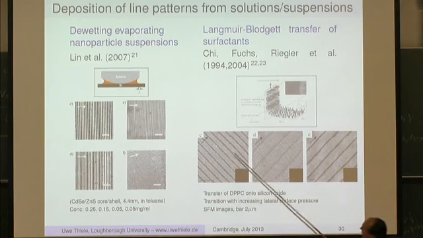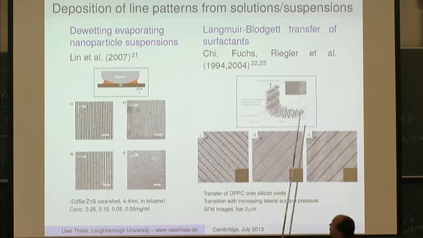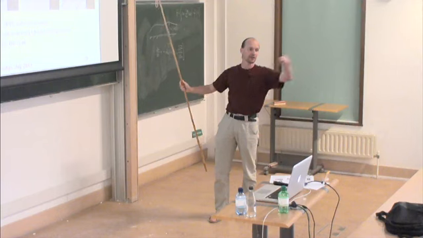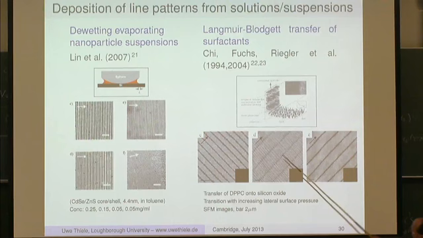So you see here lines that are parallel to the contact line, in this sketch this way. Then on the other end, for higher surface pressure, you see lines that are parallel to the drawing direction, so orthogonal to the contact line. In between you find this interesting letter structure. And here the length scale, this bar, is 2 micrometers, right?